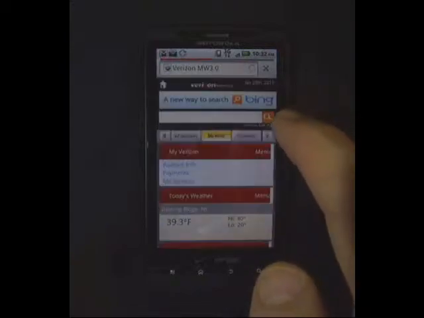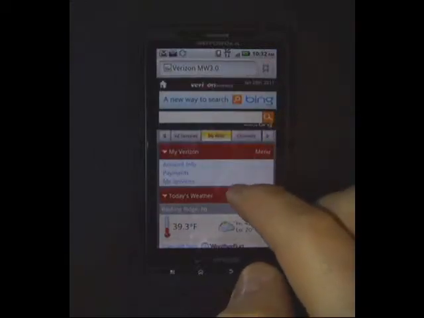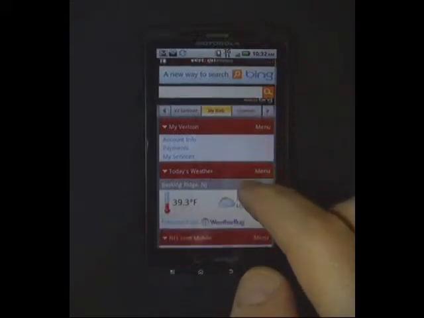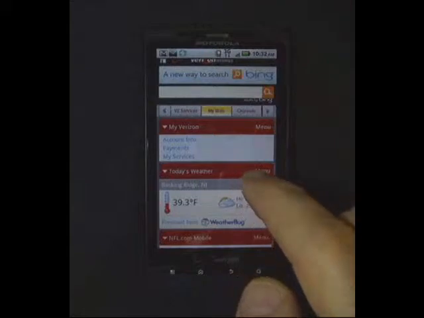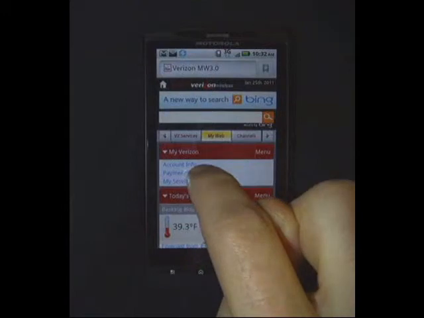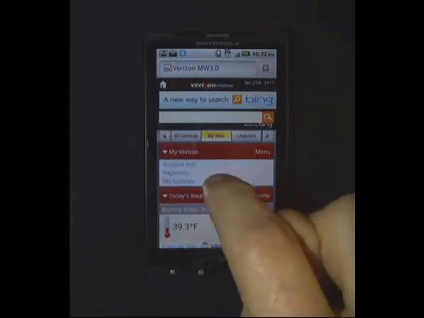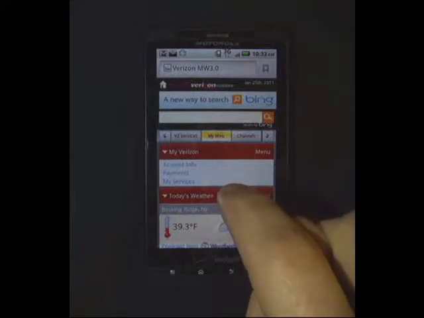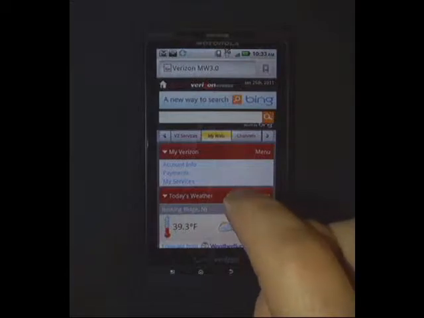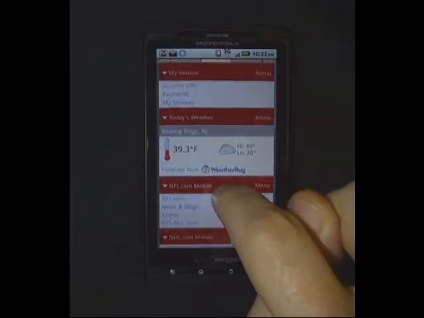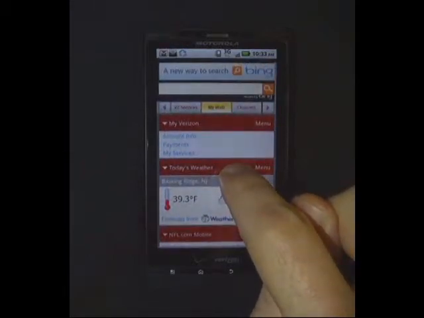This will load the Verizon Wireless web page. It has various information about Verizon Wireless. And to navigate a web page, simply swipe your finger up and down. On some pages you can go side to side if the page is in full view versus mobile view. This particular web page is in mobile view, which is custom tailored for smartphones such as the Droid. You can scroll up and down and select the link you want to go to.